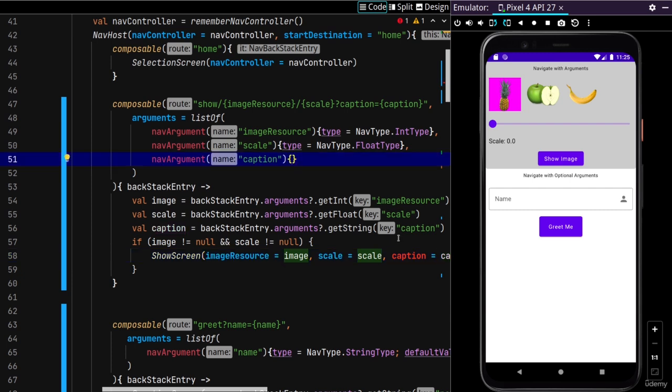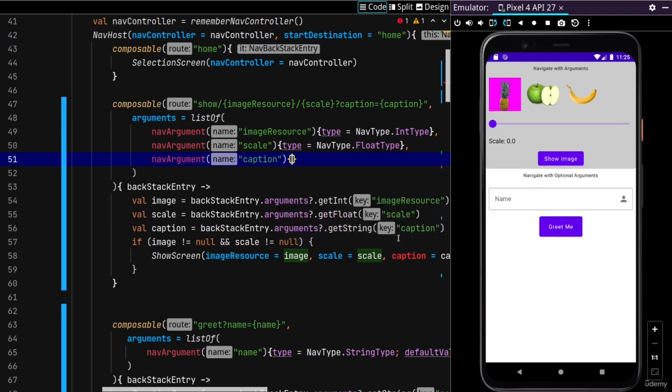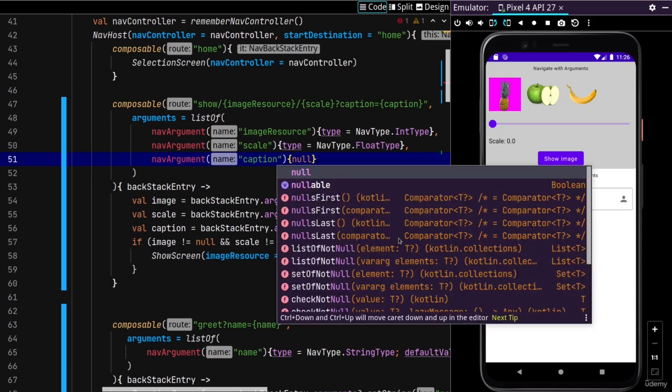But as I said, optional arguments need to know the default type. You need to specify the default value for them or set their nullable to true. I can pass in a default value to it. I need to do it, or I can set its nullability to true.